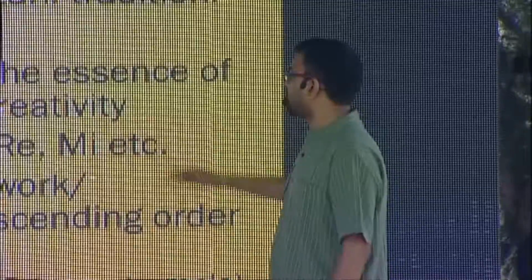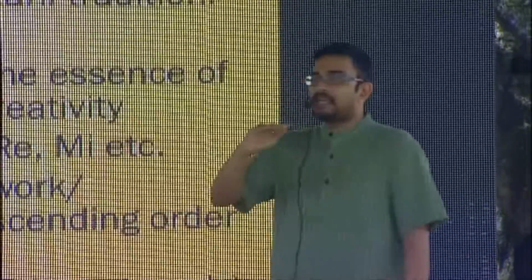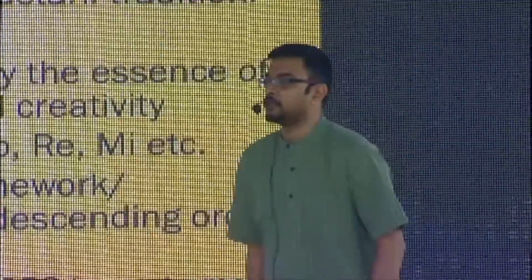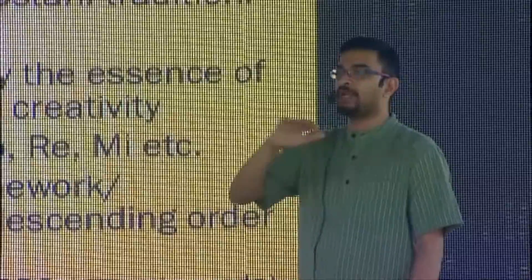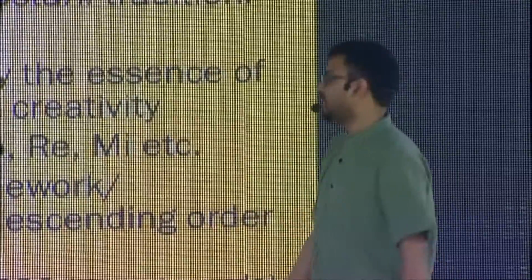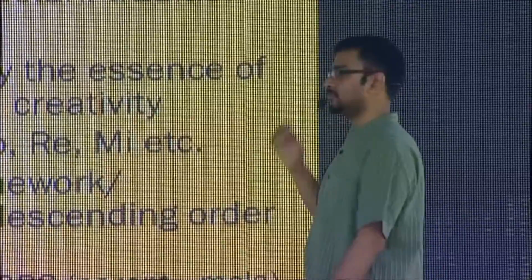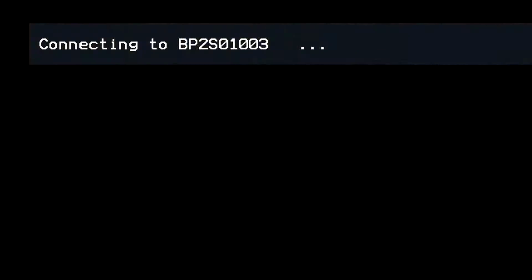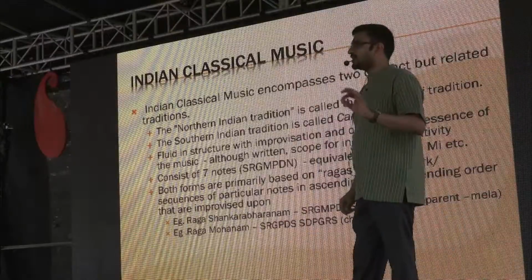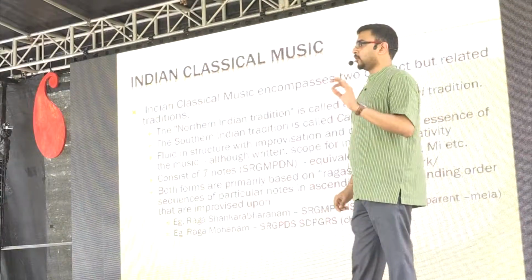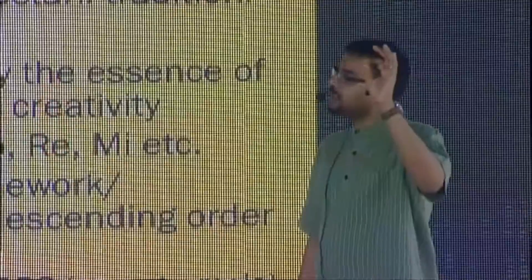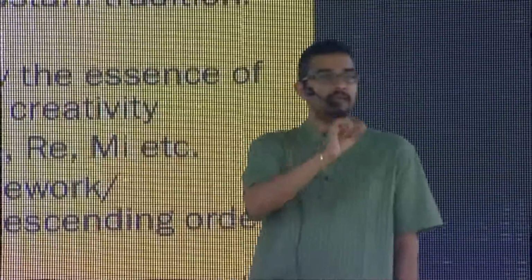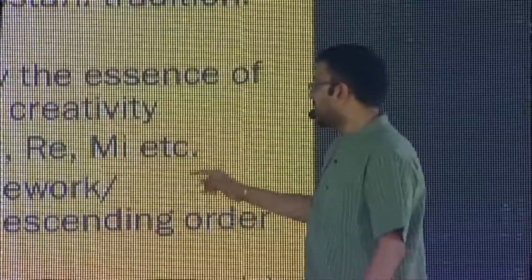I'll give you an example. A raga that we have in Carnatic music that's very similar to the do, re, mi, fa, sol, la, ti scale is called Shankarabharanam. Sa, ri, ga, ma, pa, da, ni, sa, ni, da, pa, ma, ga, ri, sa. Do, re, mi, fa, sol, la, ti, do. You can see similarities in the tone, in the notes that are sung there.